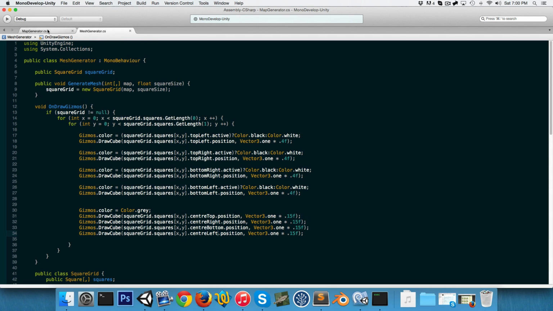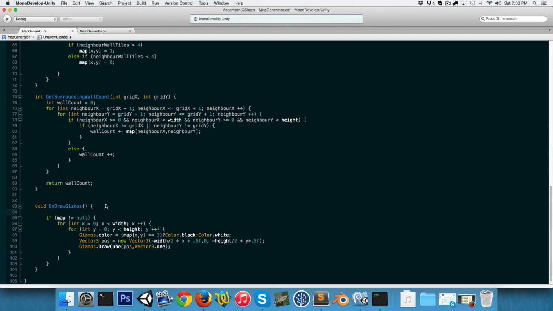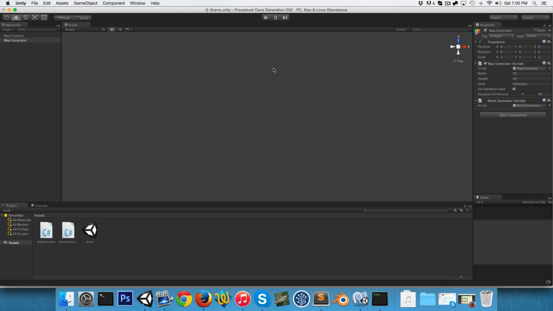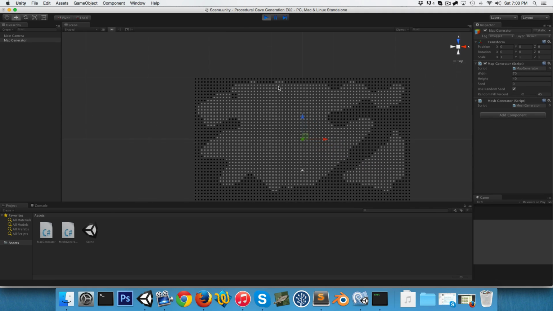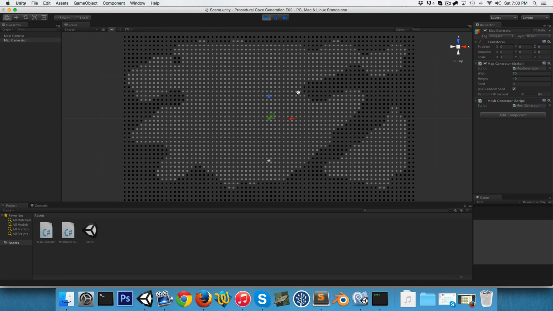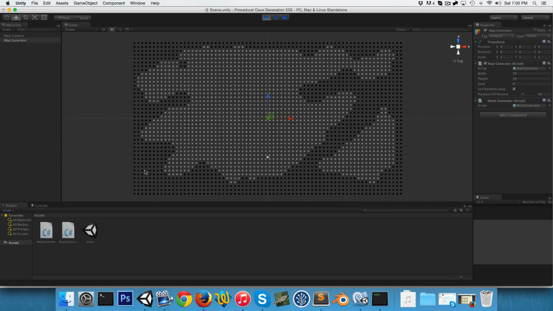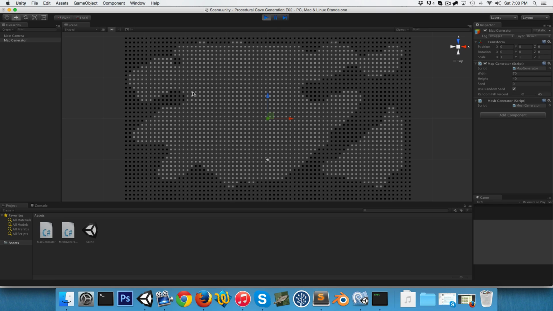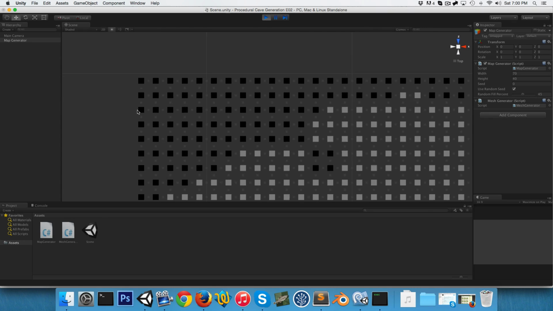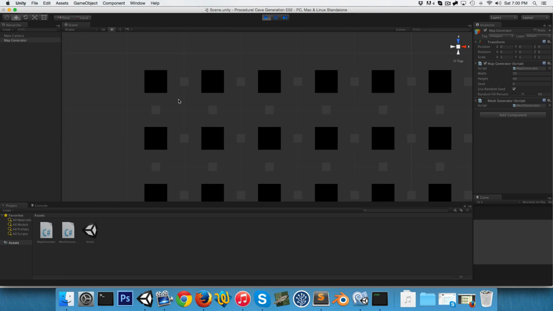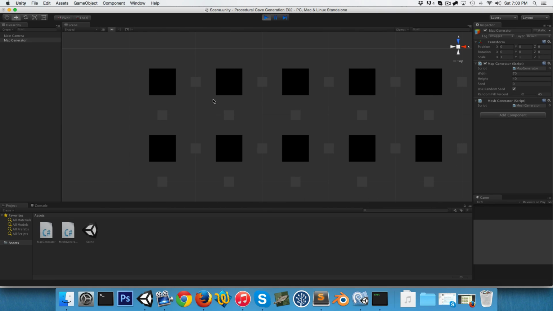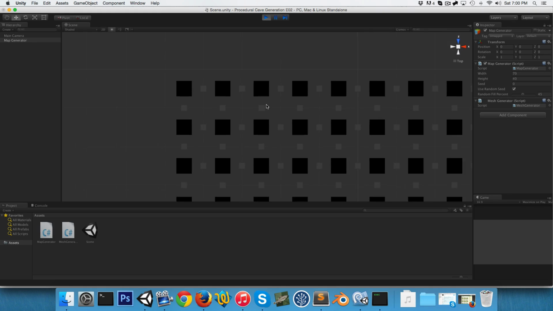Alright, now the last thing that I want to do is go into the map generator class and just disable these gizmos over here so that we don't get confused. And let us run this. And we can see that our setup is working. So we've got our wall nodes, which are the black ones, the empty nodes, which are the white ones, and if this comes out fine on the video, you can see there are these little midpoint nodes between each square. Alright, so that's very cool.